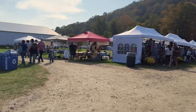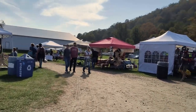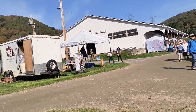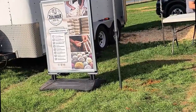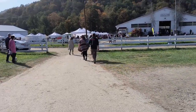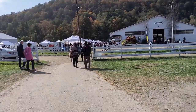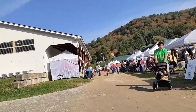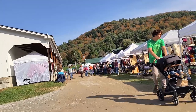Speaking of sheepy support, there are also a couple local fiber mills and a local tannery that I've been eyeing for a while. It really makes a difference to meet these small businesses and get a feel for them. And oh look, more bunnies! There's so much to see. Lots of excellent selection in yarns, roving, and batts. I'm looking for my favorite dye seller for some color. If the colors of your yarn don't scream, is it really enough?